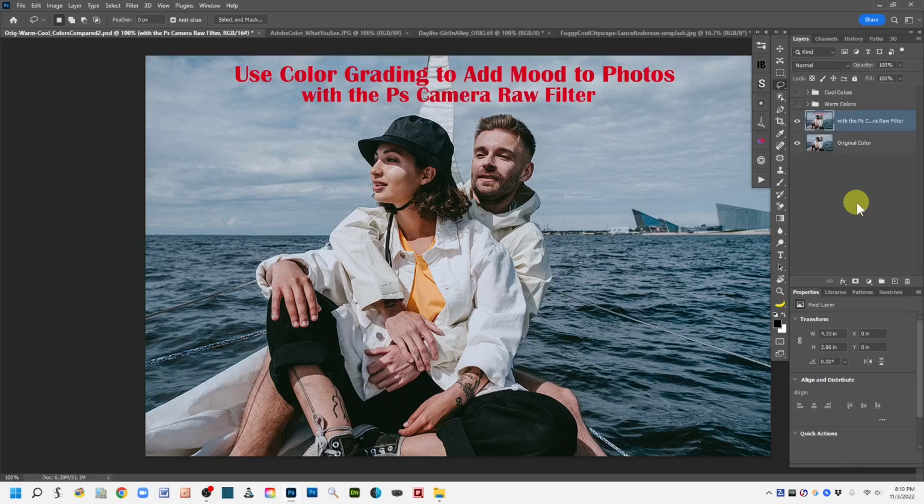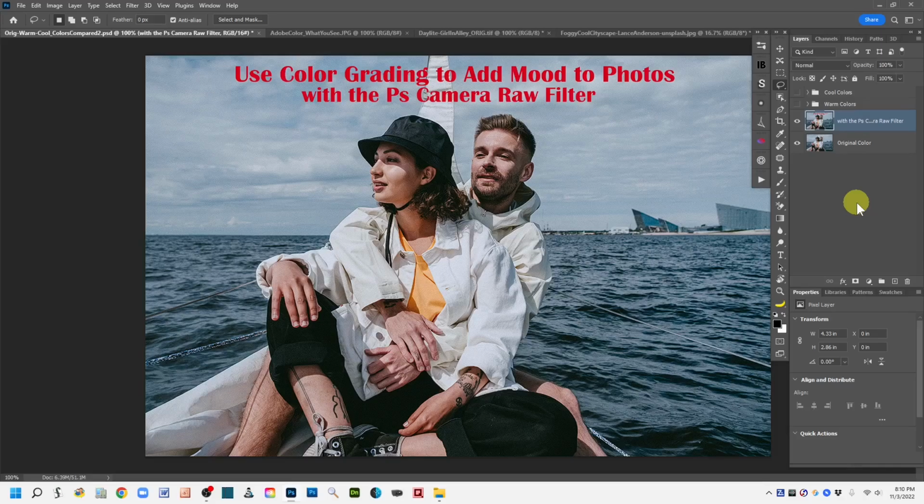So the goal with color grading is definitely, I think, to evoke emotion and to make your images much more compelling than they might be out of the camera. That doesn't mean you have to go nuts with the color grading, but you can go as far as you think you want to go to achieve the effect that you want to achieve, is my attitude.